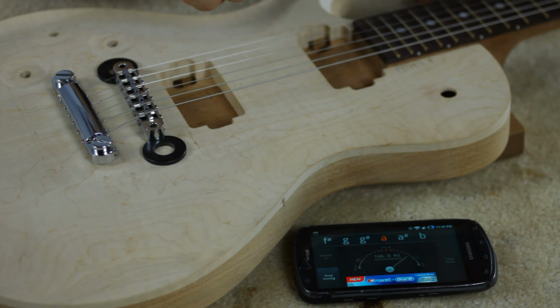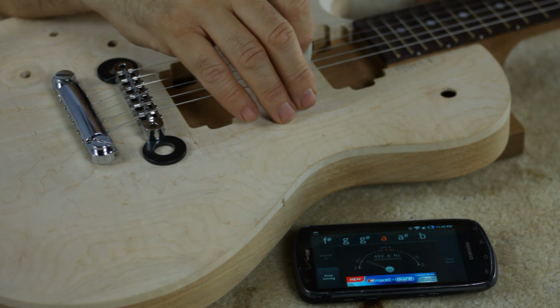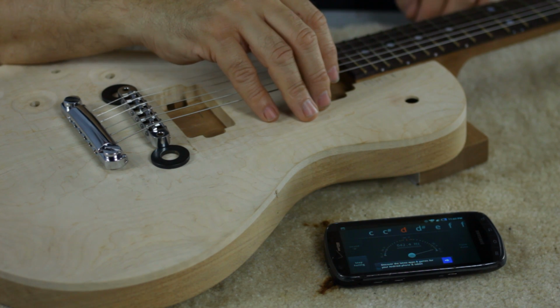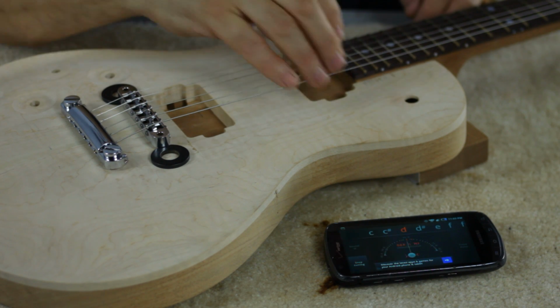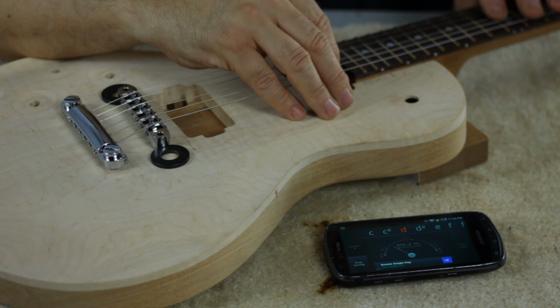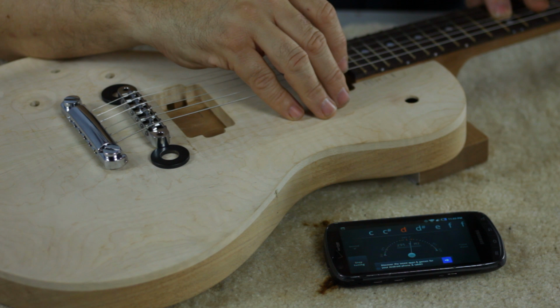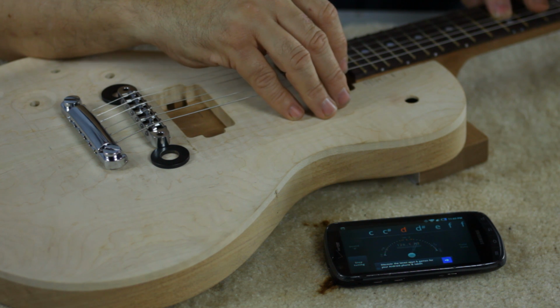Get some sort of a guitar tuner. I think this is called G string. It's downloadable for Android. I'm retuning the guitar having adjusted the bridge saddles. I'll play the note, I'll play the harmonic, and I'll play the 12th fret. Now this changes depending if you accidentally bend the string. You gotta be careful with this.